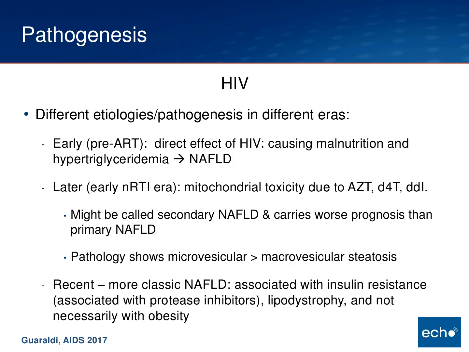In HIV, it gets even more complicated. You might divide it into different eras. Early on in the HIV epidemic, HIV-infected patients who were not on therapy had hypertriglyceridemia, and patients with severe malnutrition and hypertriglyceridemia will start to accumulate fat in their liver. Later, when we were all using AZT, D4T, and DDI, we recognized that these drugs are especially toxic to mitochondria, so mitochondrial toxicity is associated with fatty liver disease. You might call that secondary NAFLD instead of primary NAFLD, and that actually carries a worse prognosis — it's more often microvesicular than macrovesicular, and it has a higher progression rate to liver fibrosis.